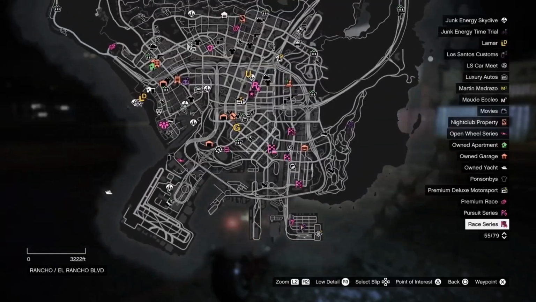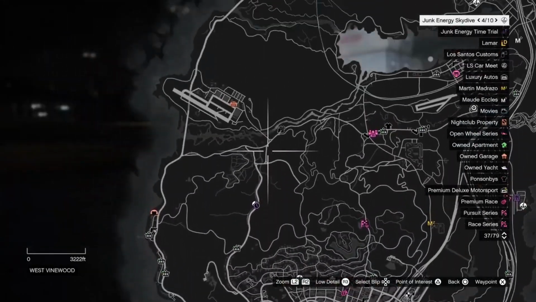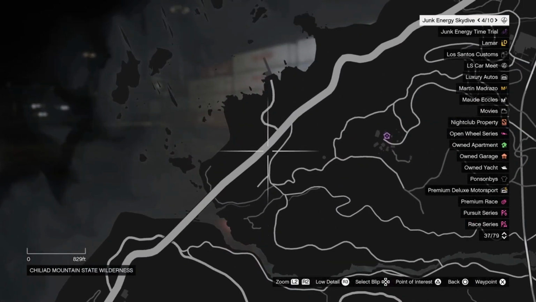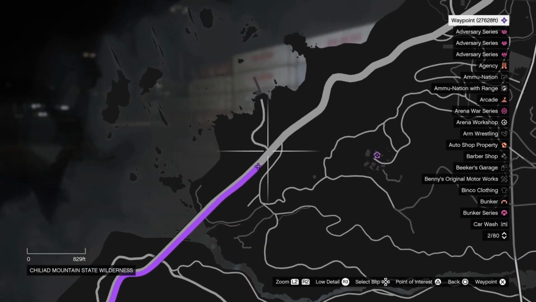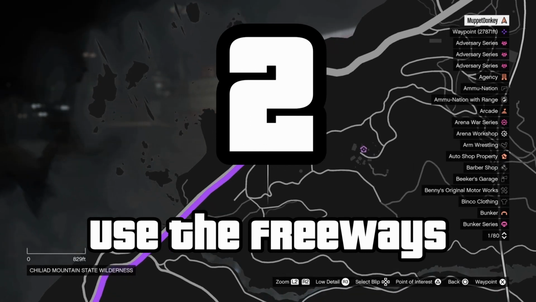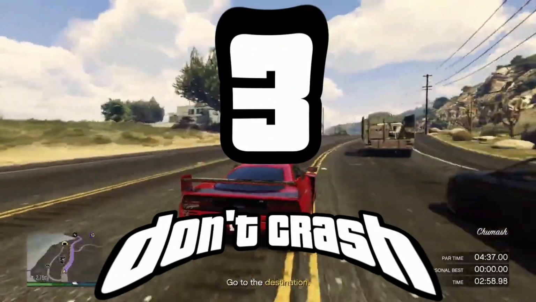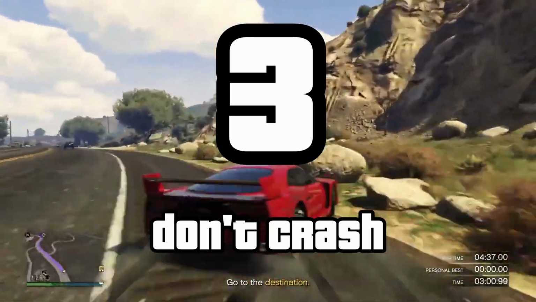The first time you start a time trial, don't even bother running it. Use this to see where you need to head to and to plan your route, then restart the trial for your first proper try. For longer time trials, you can be better to get on the freeway as quickly as possible. You've probably only got time for one smallish crash.